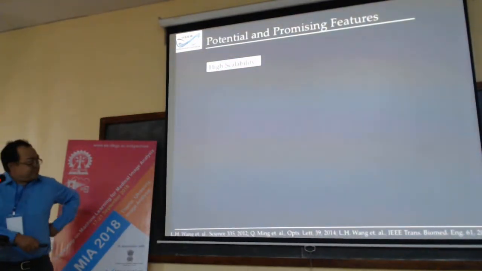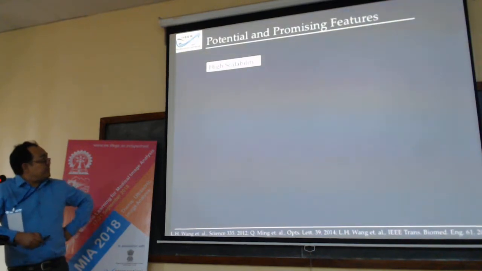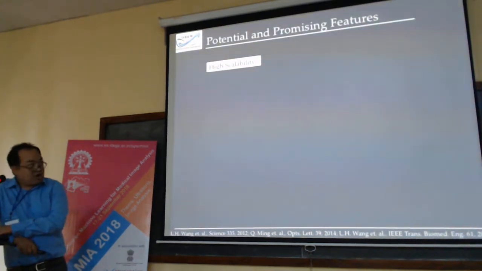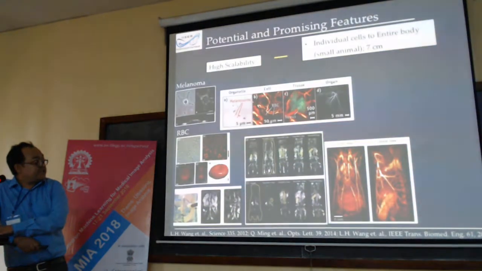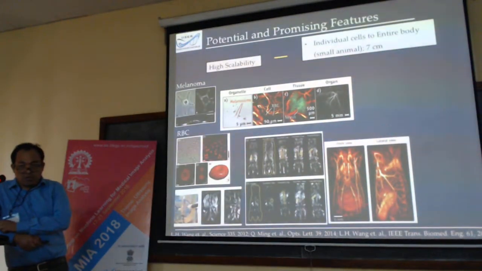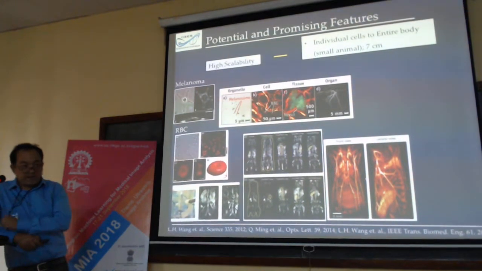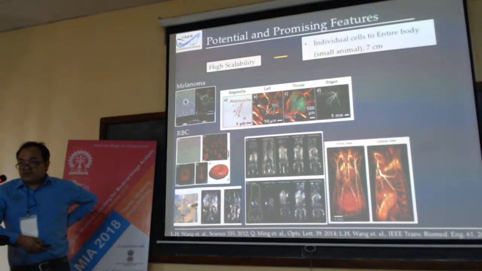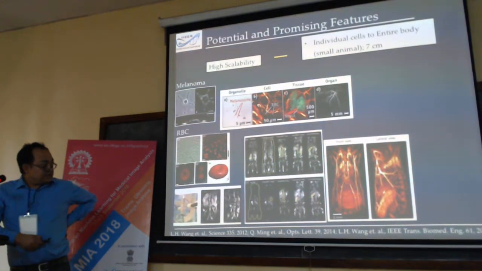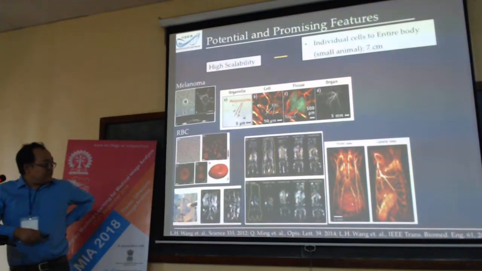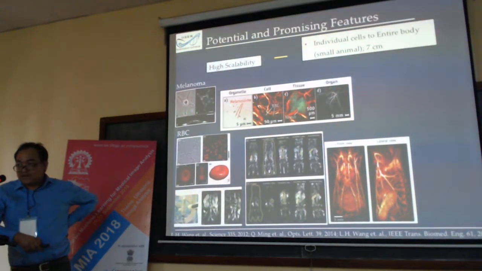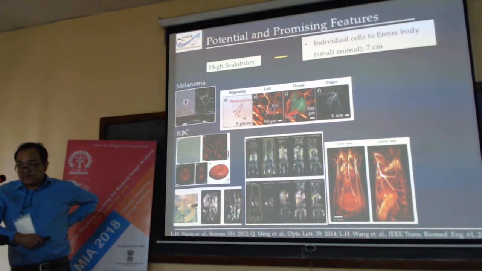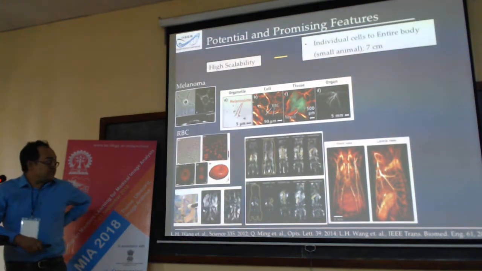Next, a potential feature of photoacoustic imaging is the high scalability of the images that we can achieve, from whole-body imaging down to the single cell, reaching up to 500 nanometers. That is the entire range, from the nanoscale to whole-body imaging. Just to remind you, this is not a single imaging modality. For photoacoustic imaging, we have two parts: one is microscopy and one is tomography. However, that is very promising and challenging.